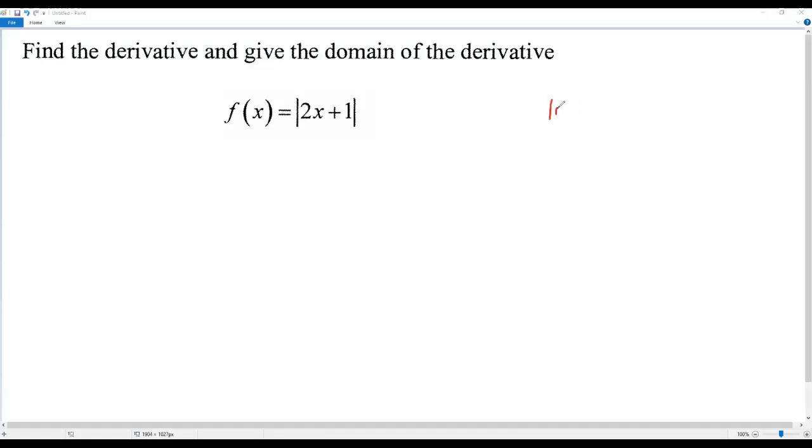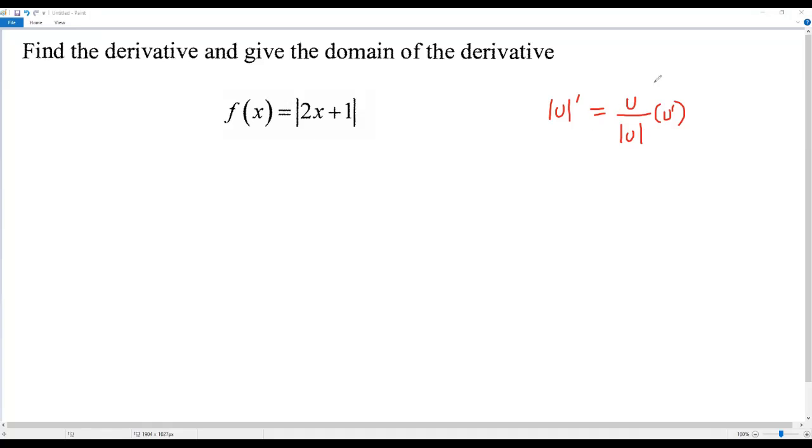Let's consider the absolute value function, say absolute value of u, and I want to find the derivative of this absolute value function. Whenever I want to find a derivative of an absolute value function, I have to take the stuff inside the absolute value, that is u, in the numerator, and in the denominator the absolute value function should be taken as it is. Then I have to take the derivative of the stuff inside the absolute value, which is u prime. So this is the concept of finding the derivative of an absolute value function.